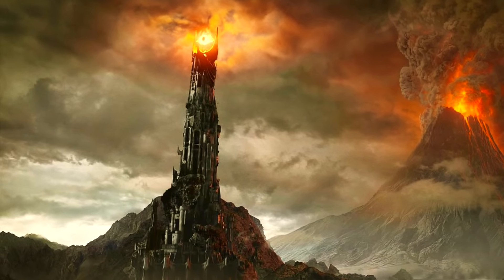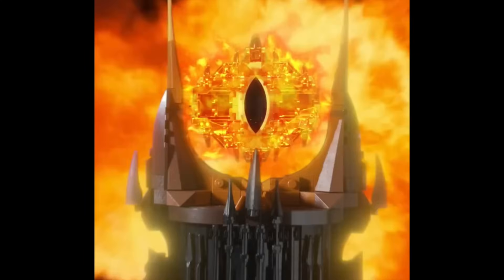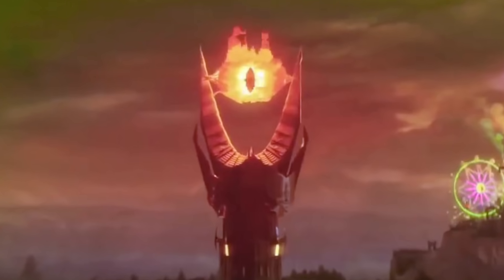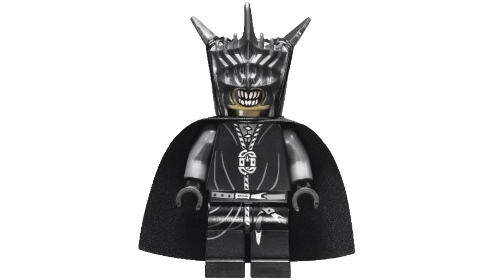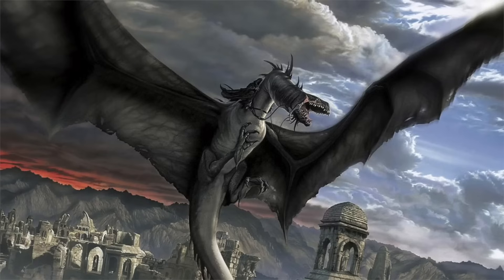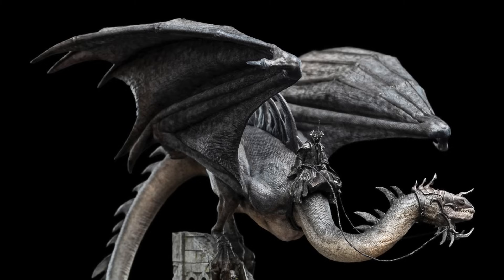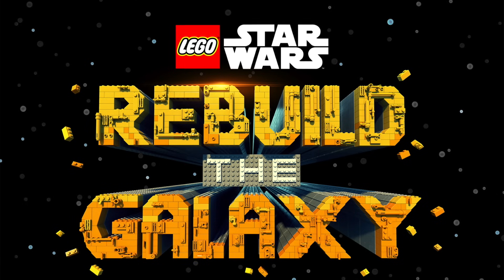In Lord of the Rings news, LEGO fans have long been awaiting an update on the upcoming Baradar set, and thanks to a video on social media we finally get our first look. We can see the top of the tower with lots of unique LEGO pieces creating all the spikes, and at the center is the transparent glowing Eye of Sauron. The set releases June 1st for $460 with 5,471 pieces and 10 minifigures: Sauron, the Mouth of Sauron, Nazgul, Frodo, Sam, Gollum, and two brown and two green orcs. According to BrickClicker, there'll also be an exclusive gift with purchase — an 18-plus set featuring a build of the Felbeast with three minifigures, making this a day-one purchase for me.